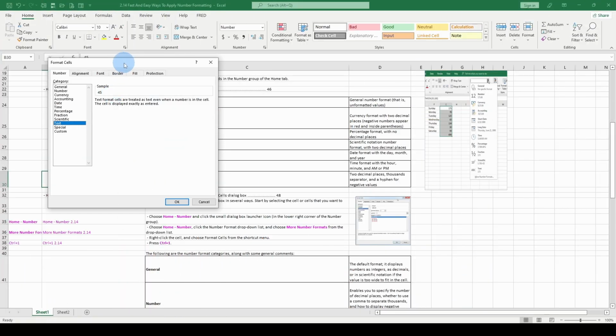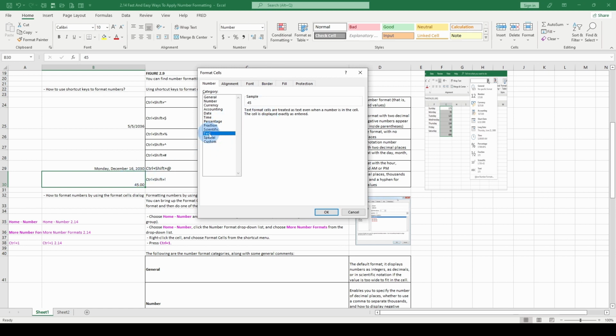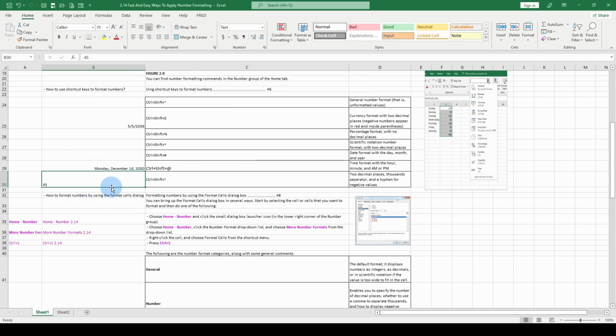Check it out. If I want to change this 45 to text, I just hit text. Now it's text. And remember earlier I mentioned if you identify something as text, it's going to move to the left. And notice up here, it's text. That can cause a lot of problems when you're calculating, so pay attention. If you have a series of data, you need to maybe add this stuff. There are some calculations that won't add this 45 because you thought it was 45, but it ends up being text. If it's text, make sure you hit general, and that's just a general number.